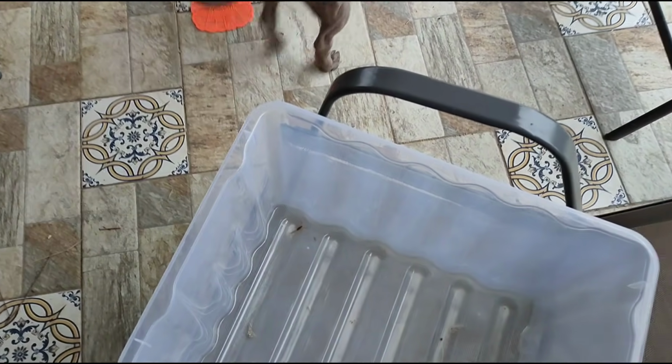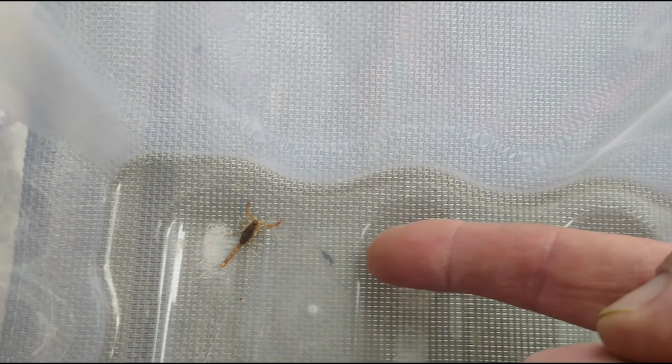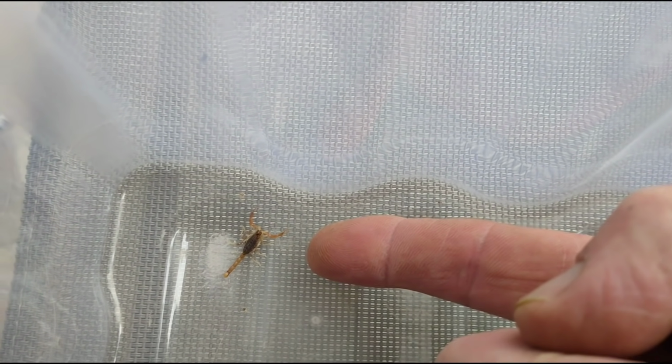We found this massive scorpion today. Dinky.